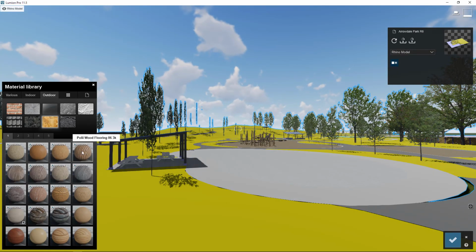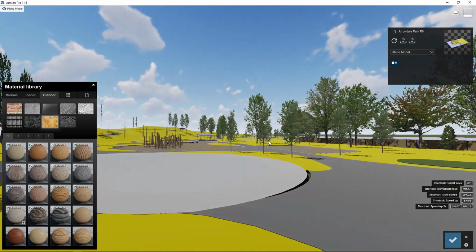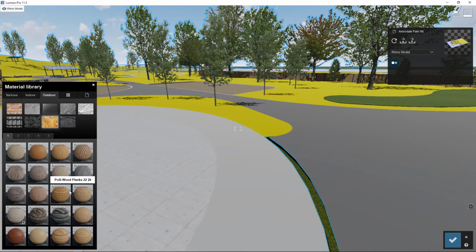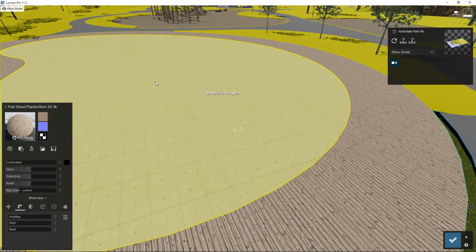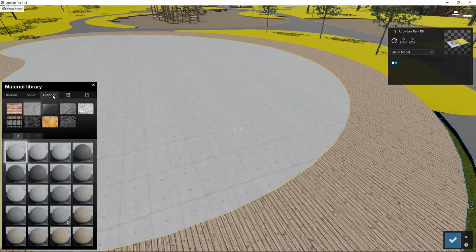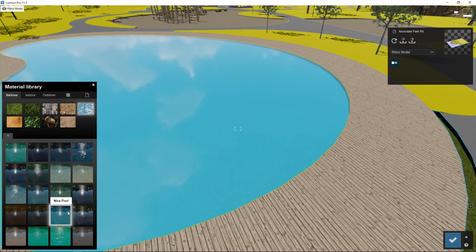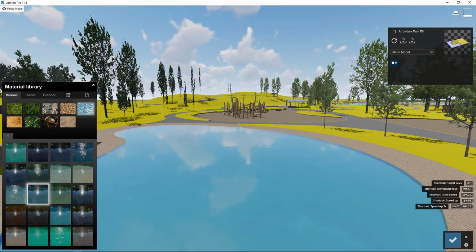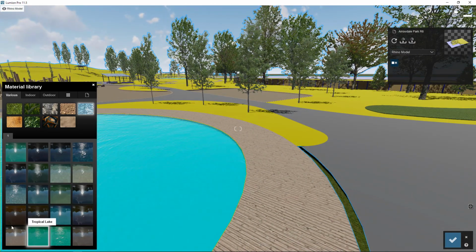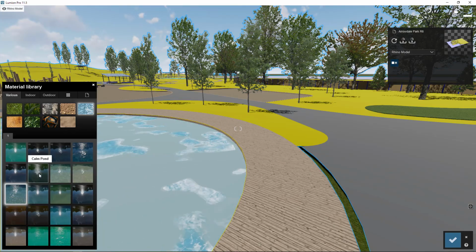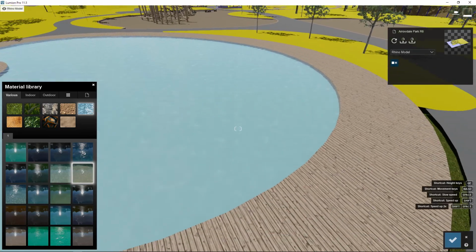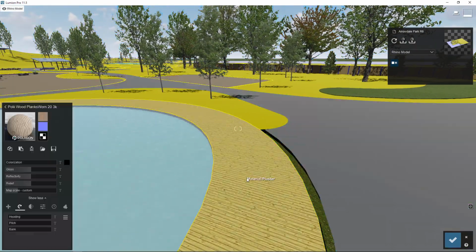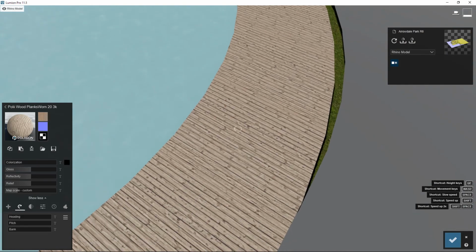Wood gets a lot of use from me. Here's where you'll find wood planks or wood decking, as well as wood flooring or siding. So let's say this was going to be a wood deck on the edge of the splash pad. Let me just make this into a splash pad. I'll use water, maybe a clear pool like this. Okay. So let's say we wanted a nice wood deck on the edge of that.